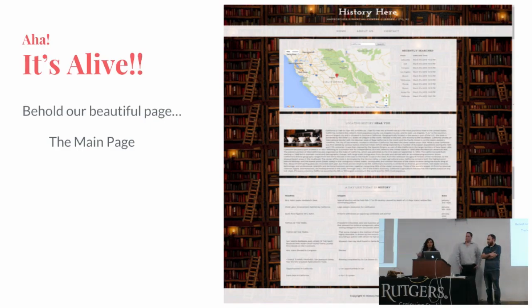As you already were able to appreciate, here is the main page. We have a little bit of a screenshot of Google. You could see how there's a paragraph rendering from Wikipedia and a couple of articles that the New York Times was able to populate on that location. Historical headlines.